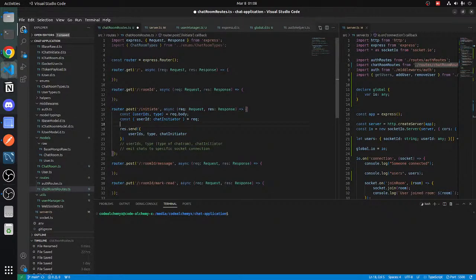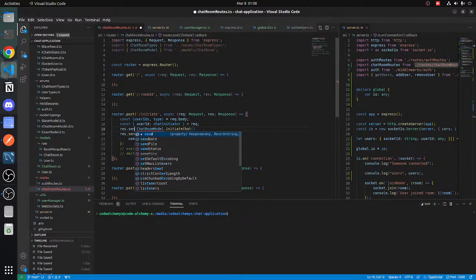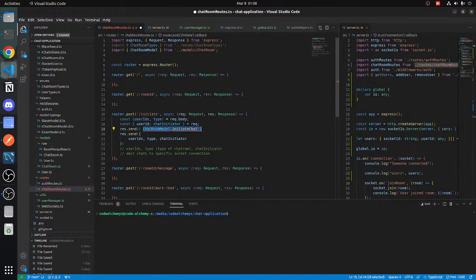So let's do it. Chat room model dot initiate chat, and this one will take user IDs and maybe type, then chat initiator.